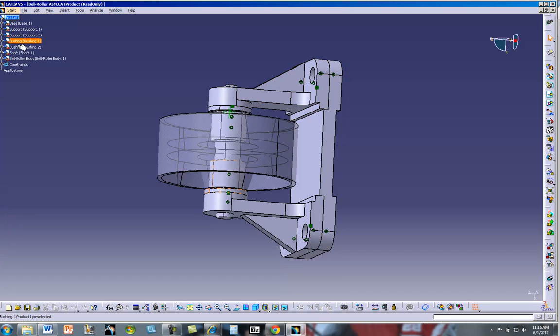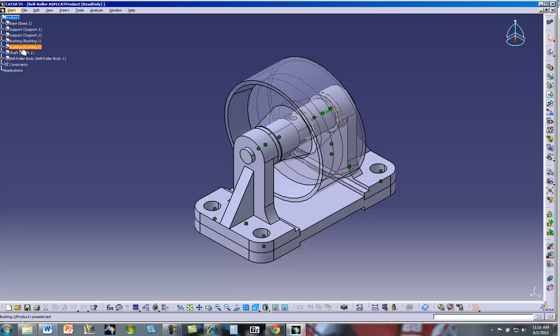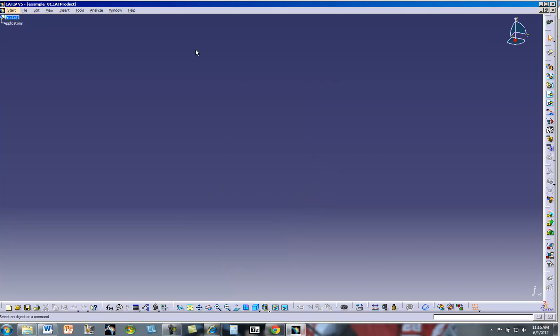You have two instances of the bushing, again off the same part. You have a shaft that goes through the middle of it, and then you have the bell roller, which is the thing on top. So this is what you're actually going to end up with. And notice you show these constraints on here. So again, that is what we're actually going to end up with. Okay, but now back to the assembly.